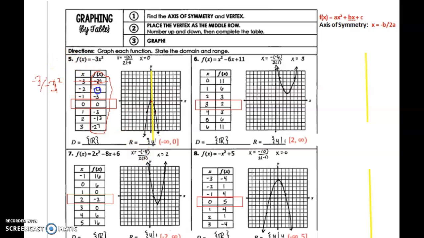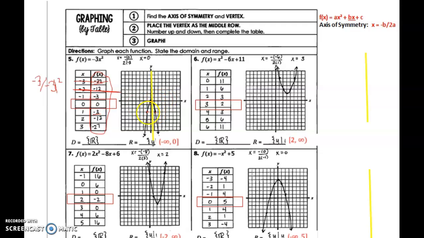When I plugged in negative 2, I got negative 12. Again, still off the graph, too small. I still need to find that point to check that, but it is too small. But when I plugged in negative 1 to the equation, I got negative 3. At negative 1 to the left, I went down 3. That's how I got my second point. Now I keep going down my table. I already found 0, 0. Then I found 1. When I plug in 1, 1 squared is 1, times negative 3 is negative 3. At positive 1, I'm down negative 3.